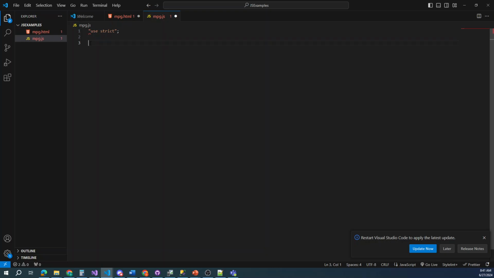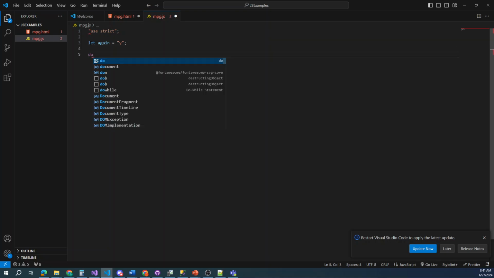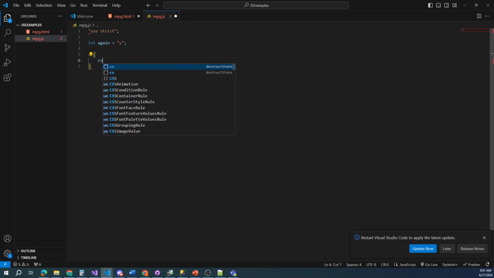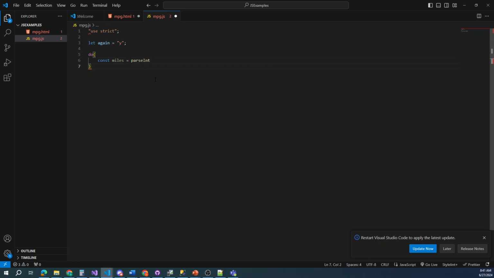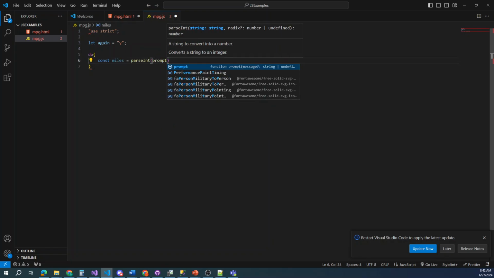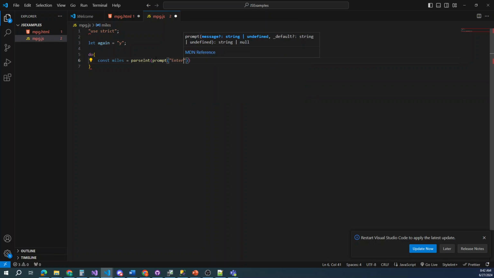So then we'll do our let again equal y. We're going to do constant miles equals parse int. Prompt enter miles driven.